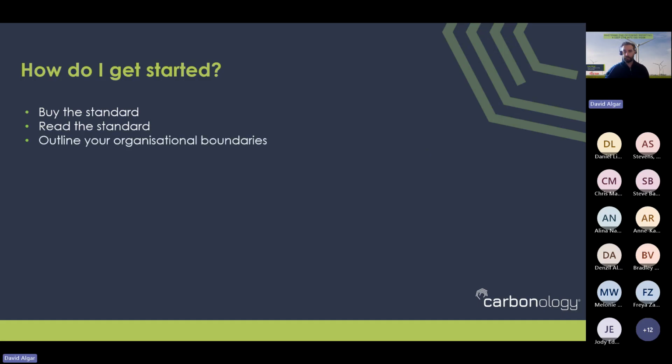Organizational boundaries. I know I've mentioned this before, but just start by putting pen to paper, figure out what your sites are. Again, if you're a smaller company, that might be a 5-minute job. If you're a large company, that's going to take a bit more work, and it's going to be an ongoing thing to monitor that. Again, something I do want to flag is, make sure there's time in the diary to do this. It shouldn't just be a side project. I know everyone's got things to do, but this does take up a bit of time, at least in the first few years. So make sure you've got time in the diary to do that research, to figure out what your reporting boundaries are.